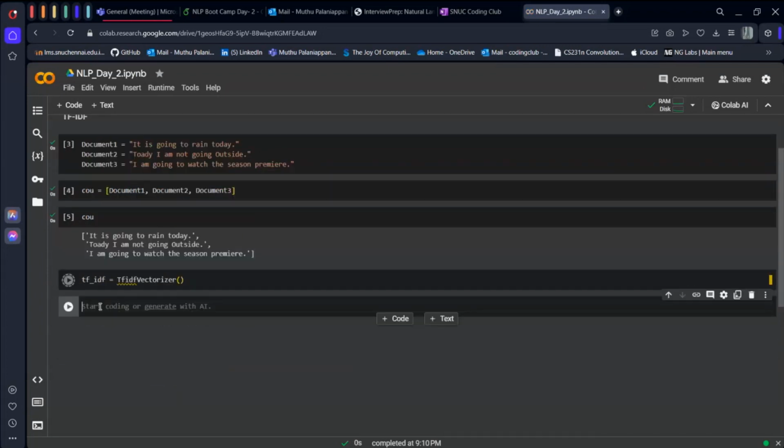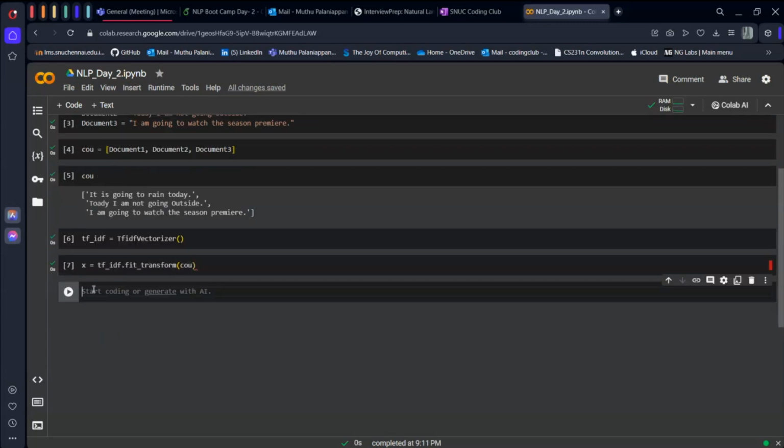There is a function called fit_transform, which is going to apply whatever you're trying to do. You put fit_transform and give it your corpus, not the individual documents. That's all. Your TF-IDF is done.